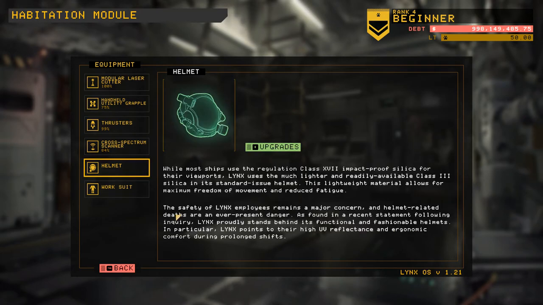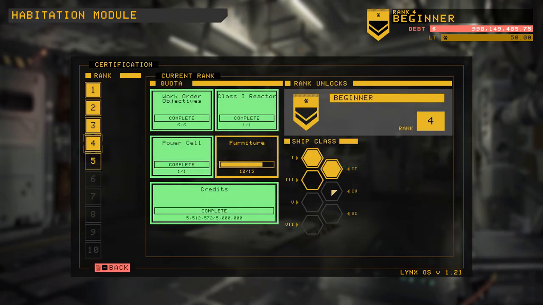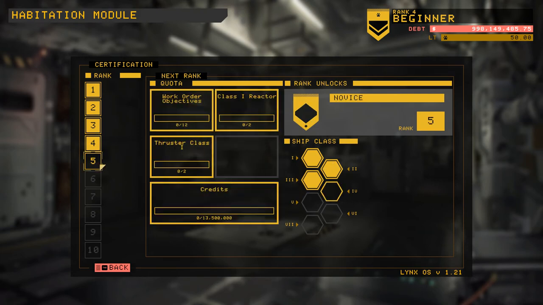So I think what we're going to do is call this one here. Next episode, we're going to start up a new ship and see if we're going to keep working on our debt. And we just need one more quota to get a rank up, and that'll actually get us another ship. That doesn't actually tell me what I'm going to get here. Oh, yeah, ship class 3. So if I get up to 5, I get ship class 3, and that's the next objective.